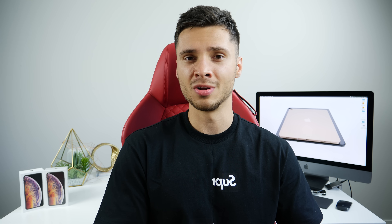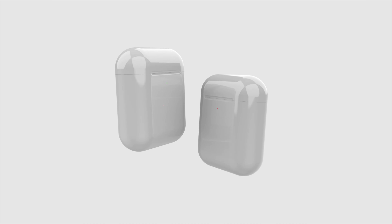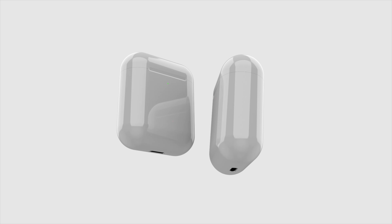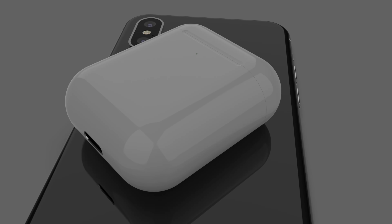You'll still have to charge it using the same method unless Apple releases a separate charger. It's possible there could be some new software features with the Apple Pencil 2 specifically for the iPad. Whether the new Apple Pencil 2 will have backwards compatibility with older iPads is unknown. Also, AirPods 2 have leaked via Venya Geskin — a fuzzy image of leaked packaging, which proved fake — but he mentioned an Apple W3 chip, possibly offering more range, faster pairing, better sound, and an always-on Hey Siri feature, rumored for 2019.